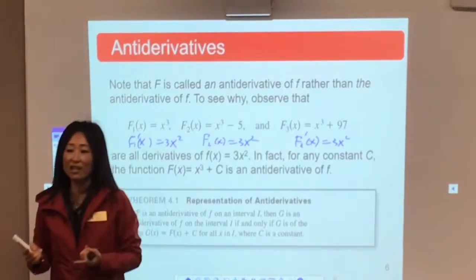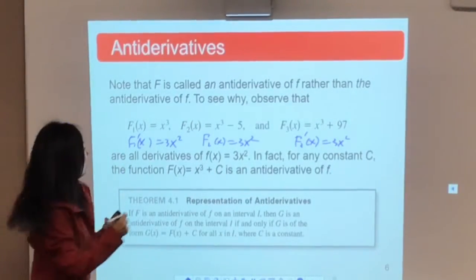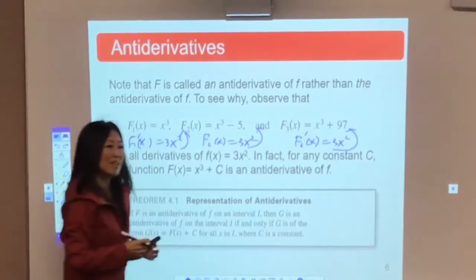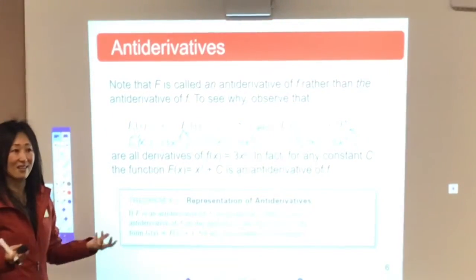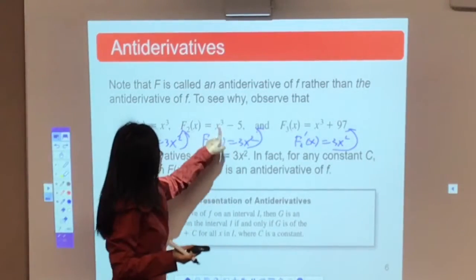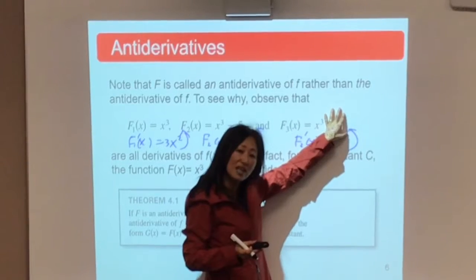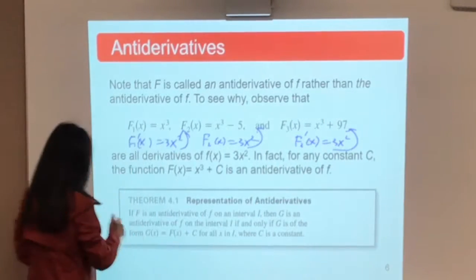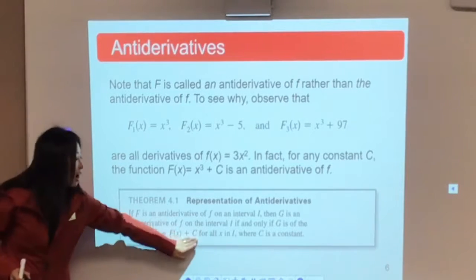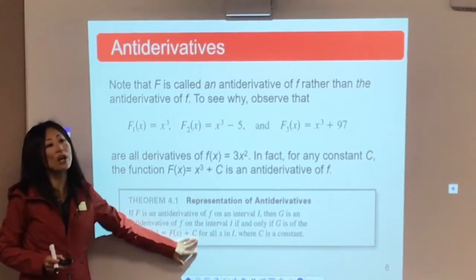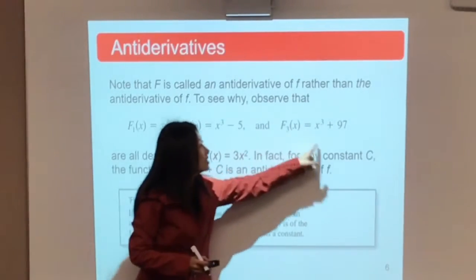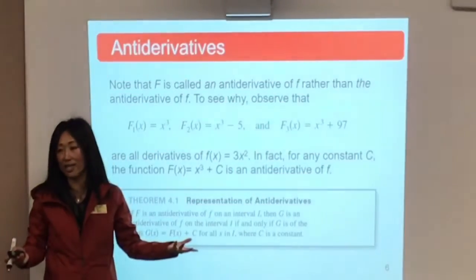So in other words, if I decide to go back this way, would I know which one to go to? No. Because this can give you this, and this can also give you this. When you take the derivative of a constant, what do you get? Zero. So that's why you have to put the constant C. When you take the antiderivative, you don't know which one to go back to, either this or this or this or another one. Who knows what constant that is?